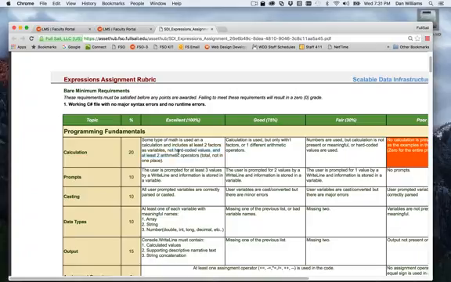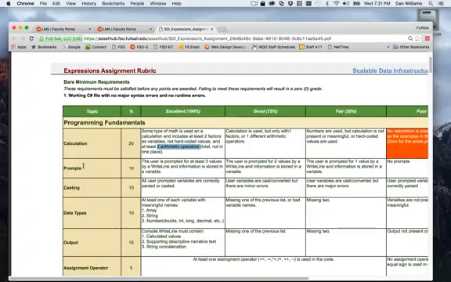Okay, so what I mean is, you need 2 user variables that you're going to be asking the user for and use those inside of your math. And you also have to use 2 different types of math operators. A math operator is a multiplication, a division, a plus sign, a minus sign, that kind of stuff. Okay, so as long as you have 2 non-hard-coded variables, which means user variables, and 2 different types of math, you get 20 points right off the bat. Let's go down to the next one.